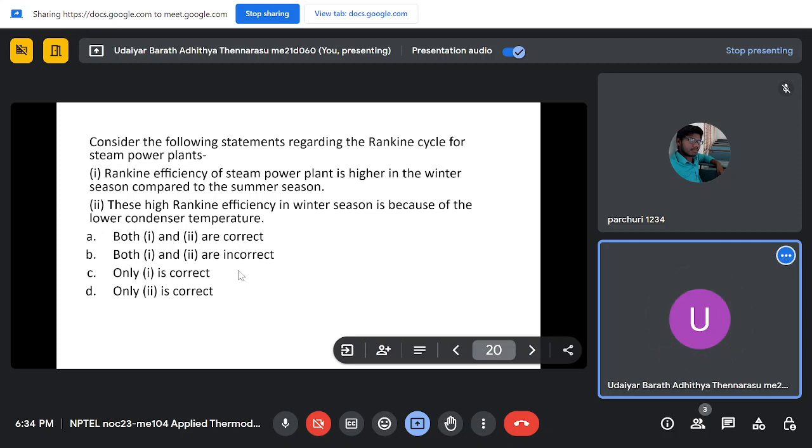So you are getting more energy out, from a normal temperature to the lower temperature. You are getting that much temperature difference, so you can get some work out of that. You can think in that point as well. Or you can think of it in terms of Carnot also, the two temperature levels. If one of the temperatures is kept constant and the other is taken lower, there will be a bigger temperature difference, so you'll have more work. So both 1 and 2 are correct. Sorry, I have to check this. I think I made a mistake. Both are correct.